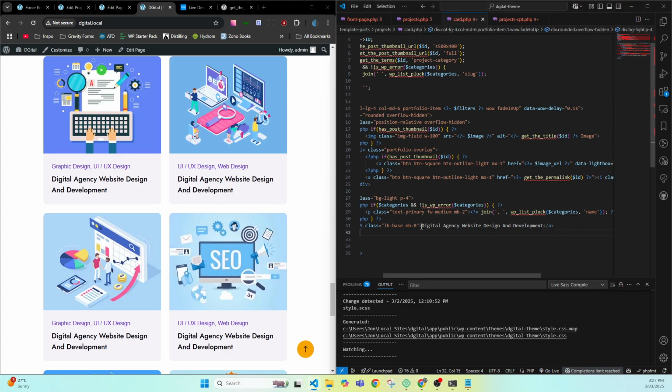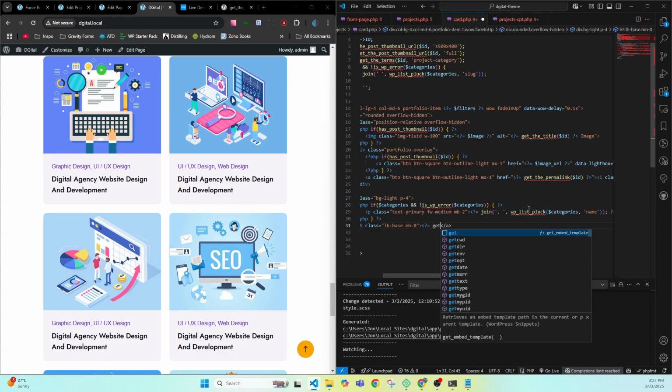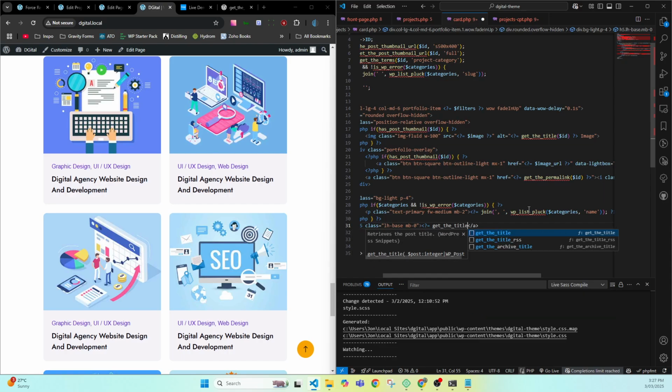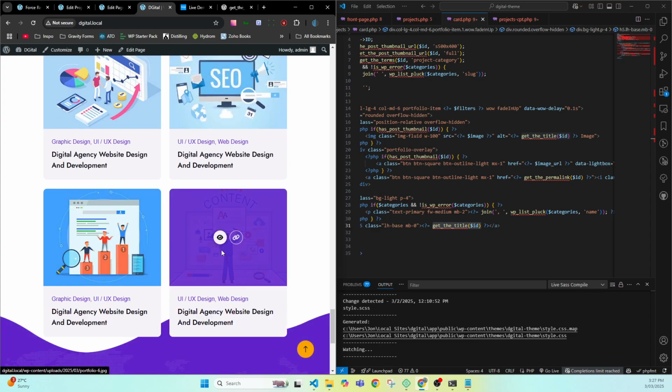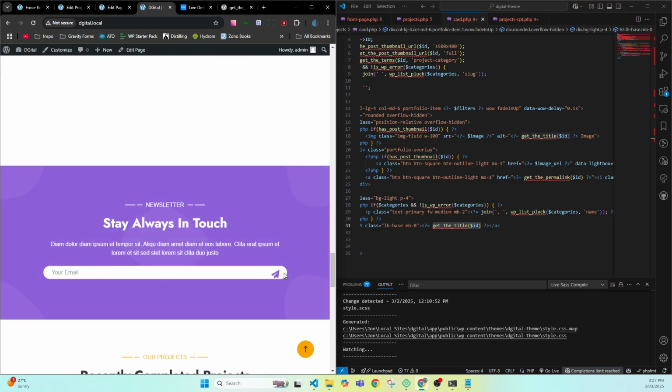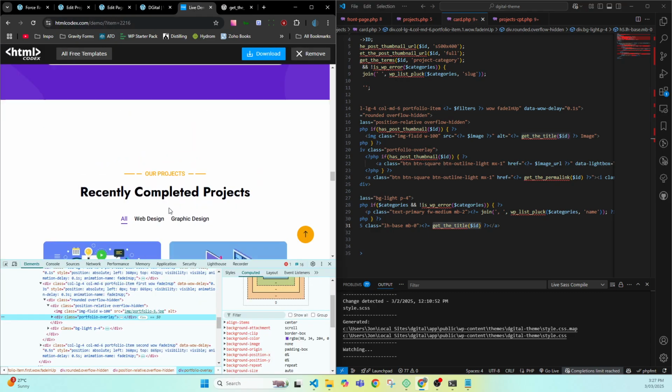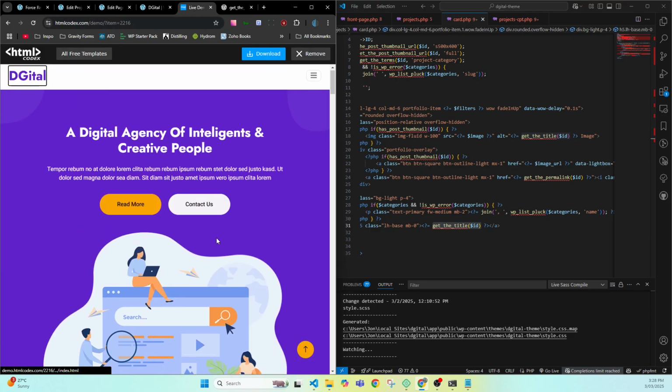And the last thing we need to do is replace this, which won't change, with get the title and pass the ID of the title we want to get. Or of course we could go project post title, but I'm just going to do that. There we go. So, like I said, nothing's going to change there. That's on the home page.